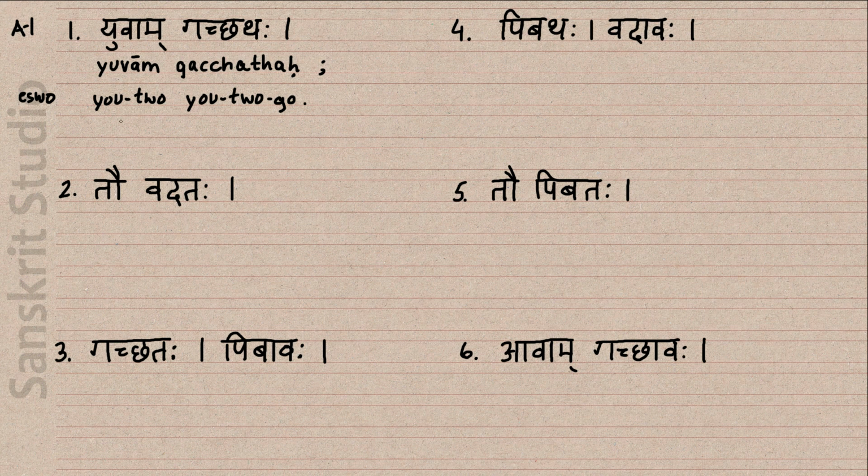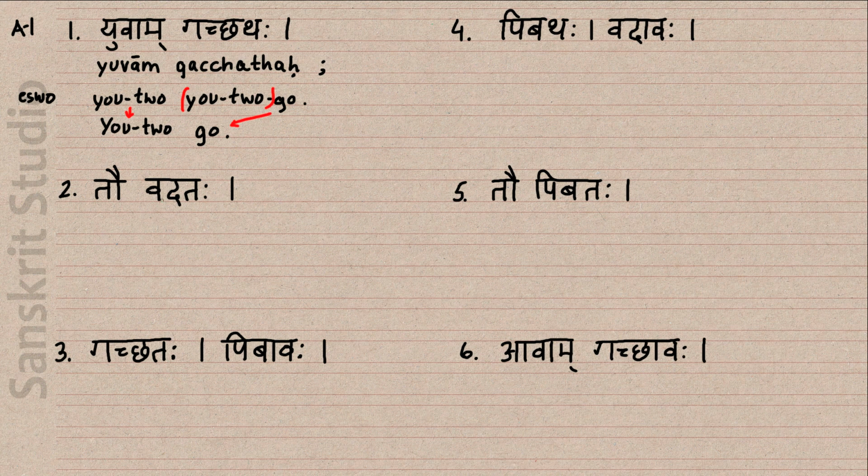Alright, and then since we have an explicit pronoun yuvam, you two, it's easy to write the English line, because it's just the same there. So when we're doing this translation now to English, we can say bracketing this one here because we're not using that. So this one, you two, goes here and then go from there. You two go. Like that.